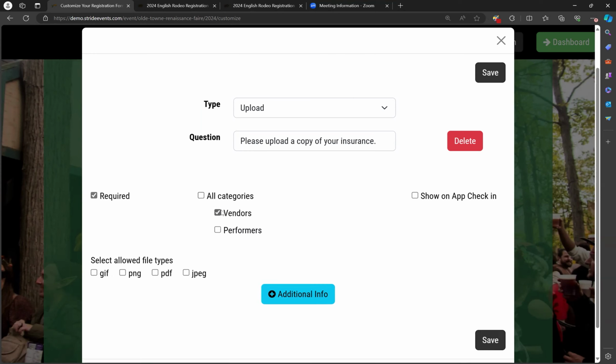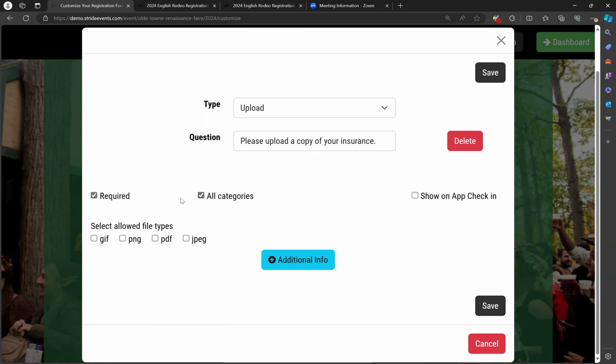But if you only wanted it for one of your categories, you could do that. This is going to be a required question, and then we'll just accept a PDF for that. That seems to be the most common file, but a photo would be great. We have JPEG, PNG, and GIF. Okay. I will get into this additional info button in another question example here in a few minutes. All right, let's save this.